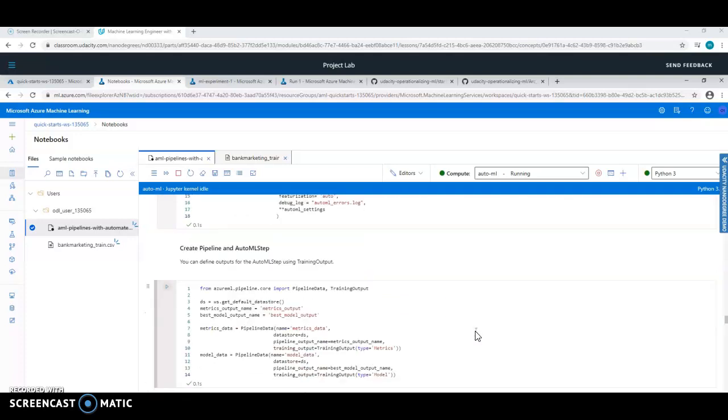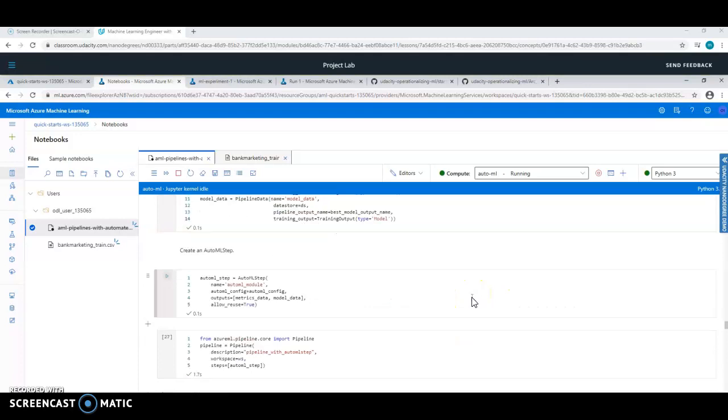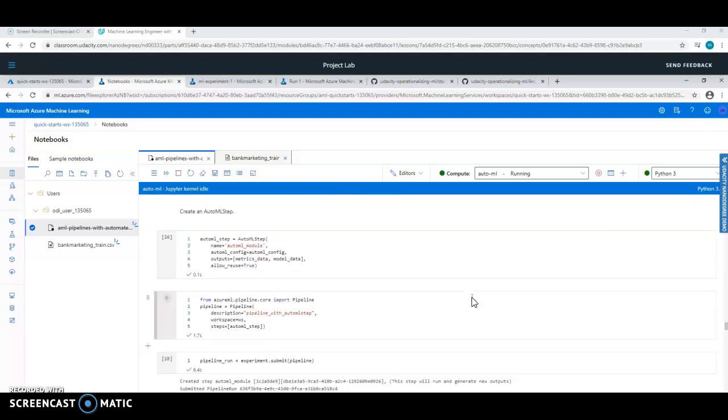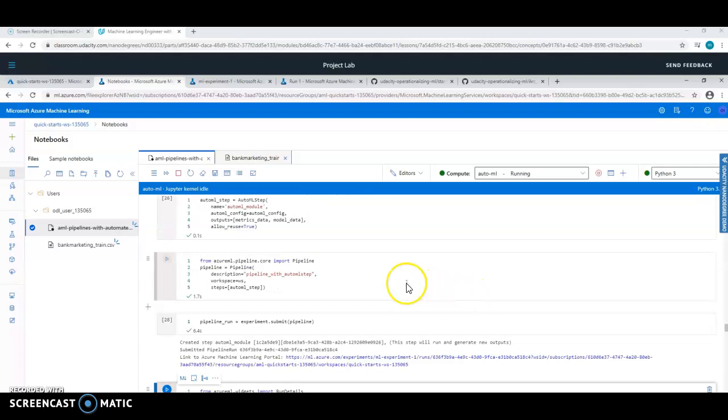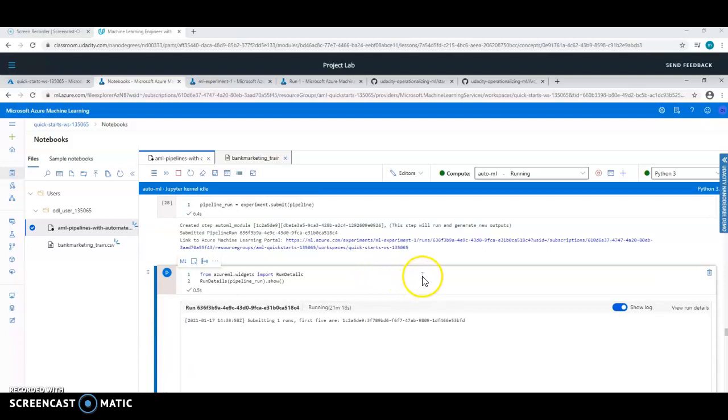And after that, I'm also creating a pipeline and an auto machine learning step, as you can see here. The AutoML steps will be passed to the pipeline. And yeah, then I will submit the experiment.